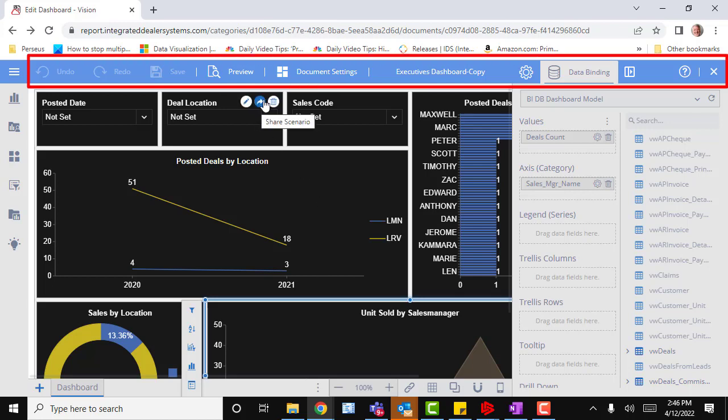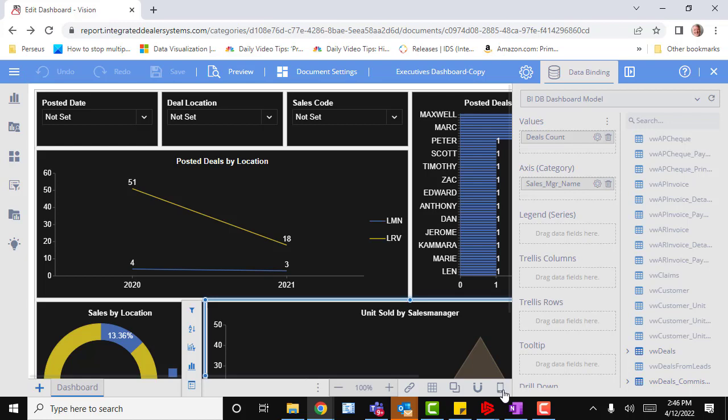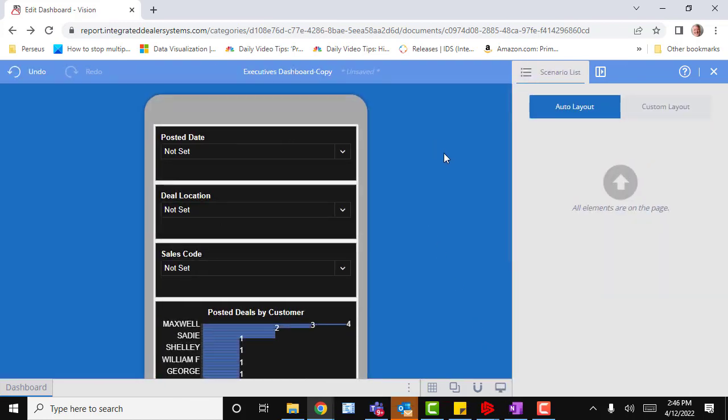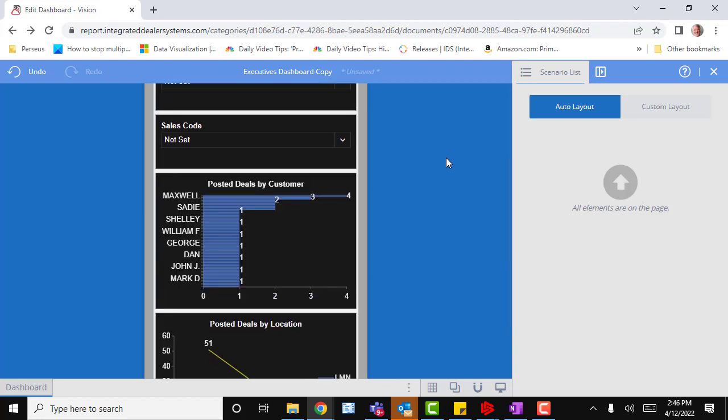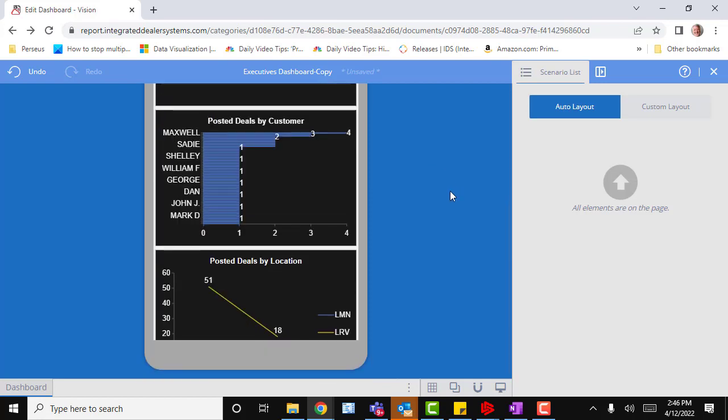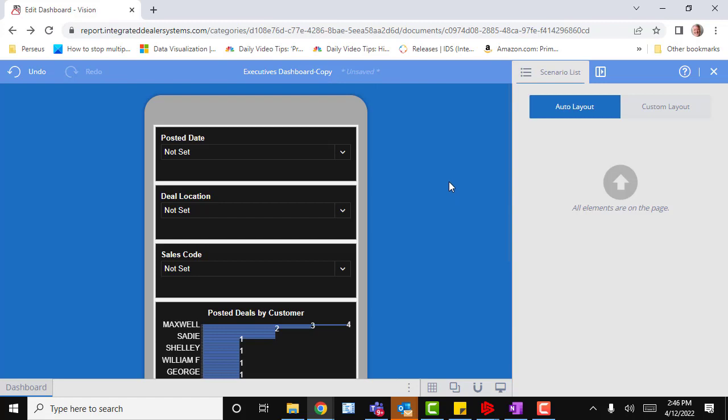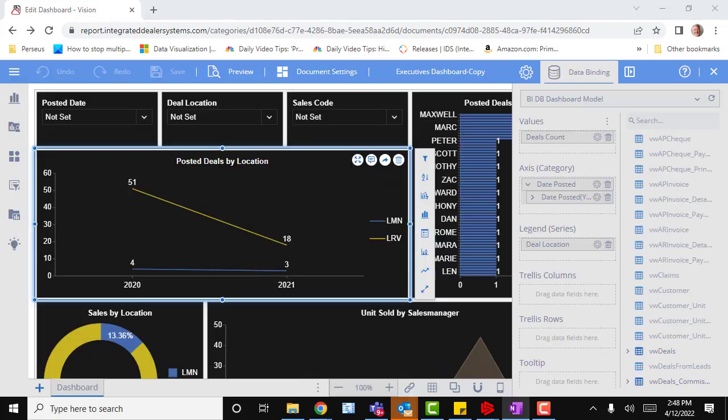Only other thing I want to show you before we get out is down here. You have the ability to click on, that's a phone. You probably can't tell it, but it's called a phone. Or it's called a mobile designer actually. And I don't care where you're at, if this is a browser reporting tool, you can see these things on your phone wherever you've gone.